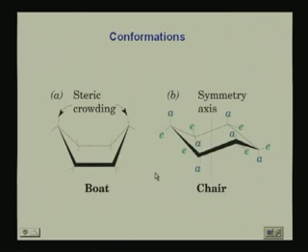Now conformations. We have 6-membered rings for our glucose, which means that we can have either a boat conformation or a chair conformation. This is something you already know with 6-membered rings. We can have axial bonds or equatorial bonds. Why is this shaped like this? Because this carbon atom is sp3 hybridized, so it has a tetrahedral disposition, which means that you can have an axial part and an equatorial part. We also know that the chair conformation is favored over the boat conformation, because in the boat we have steric crowding.